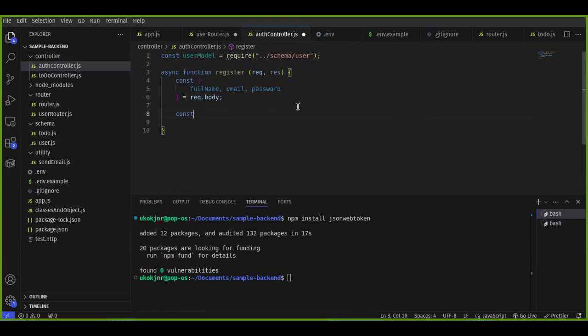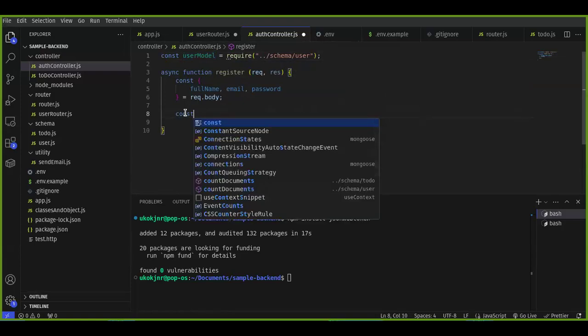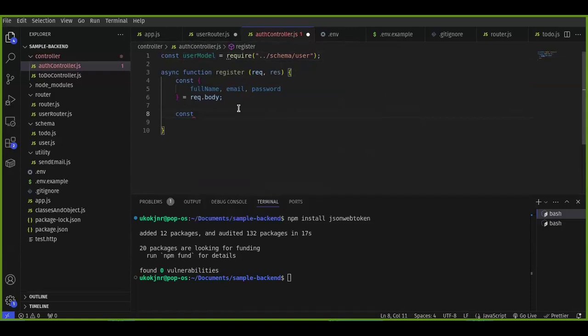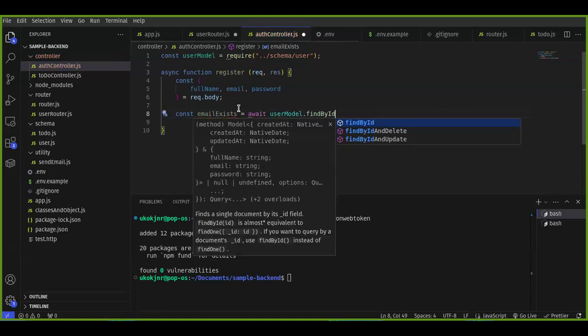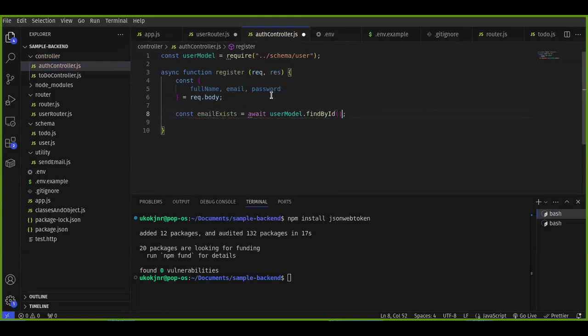So first, you want the email to be unique. So you want to say something like const emailExists equals to await userModel.findOne, because it's one I want to find, where the email is the email.